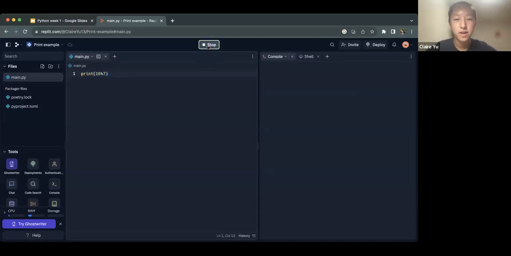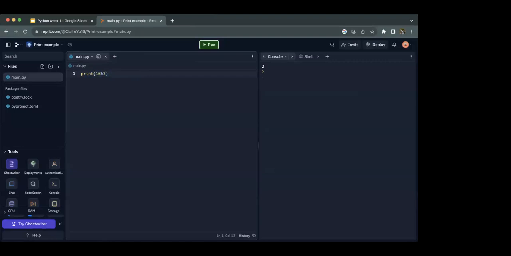Okay, let's run it and see we get 2. So does anybody want to explain why the program returns 2? Yes, Jason? Because when you divide 16 by 7, it's 2. I mean, if it's 14, it's 2, and if you add 2, it's 16, so the remainder is 2. So it's the modulo.